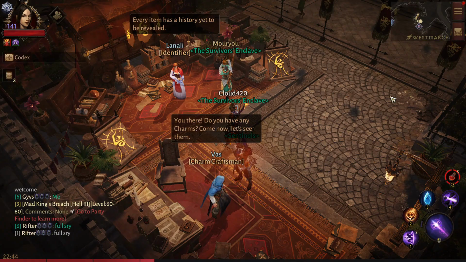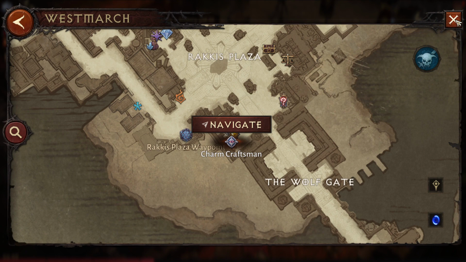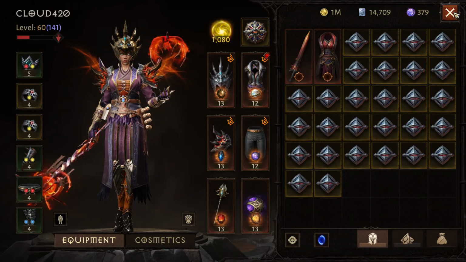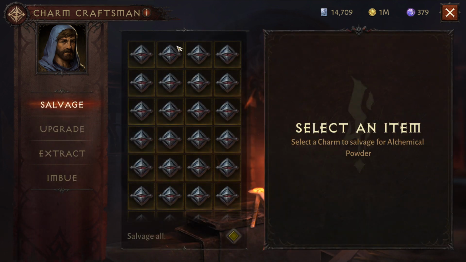Okay, so we're going to the Charms Craftsman. It's right here. Look at the map. You got Charms Craftsman. Okay, so you go here once you've collected a dozen or so of these things, right? Because you're going to need the crafting materials. Your services: upgrade, salvage, extract, imbue. Start off with salvage.